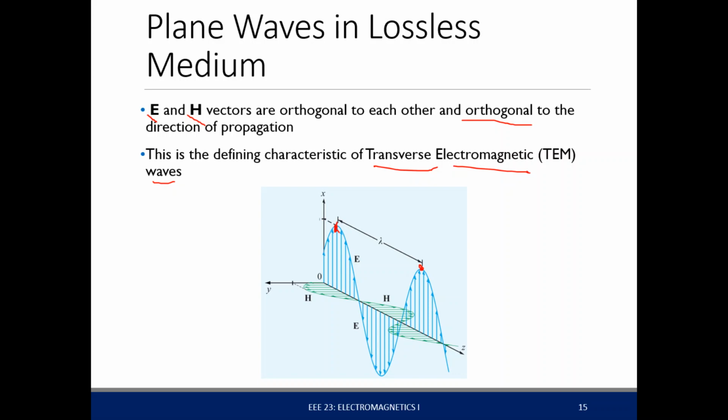Okay. So not all waves in certain mediums actually have a transverse electromagnetic propagation. If you take higher electromagnetic courses, you'll see that there is a transverse electric propagation where the electric field is perpendicular but the magnetic field is not perpendicular to the direction of propagation. And there's a transverse magnetic propagation where the electric field is not perpendicular to the direction of propagation. But that's already for some other course.